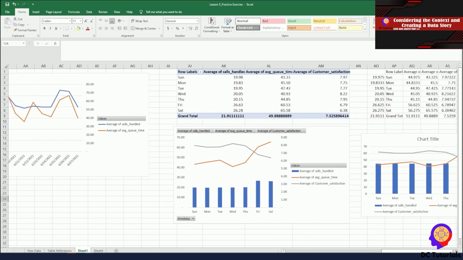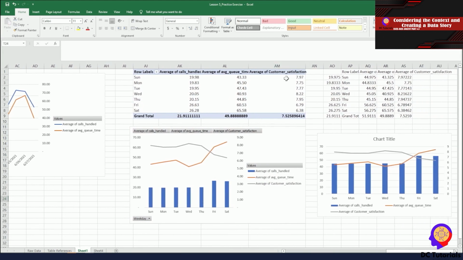Now this is the chart where we have added customer satisfaction. The reason why we did not include customer satisfaction in the beginning is because we're just trying to check how our data looks first.